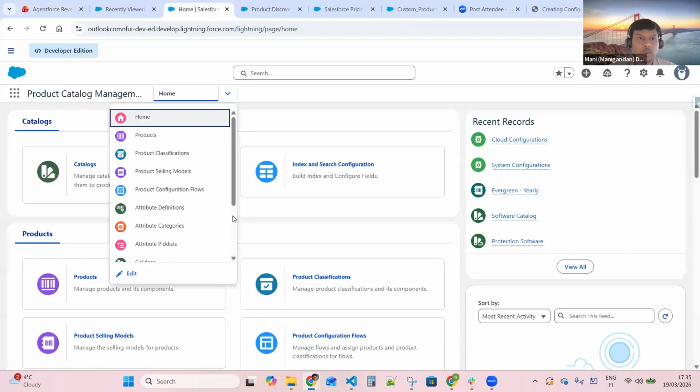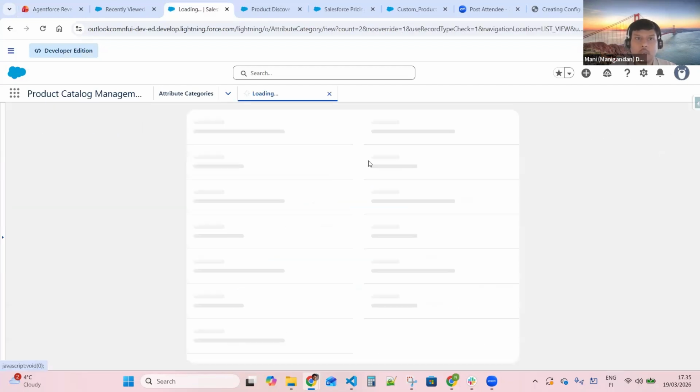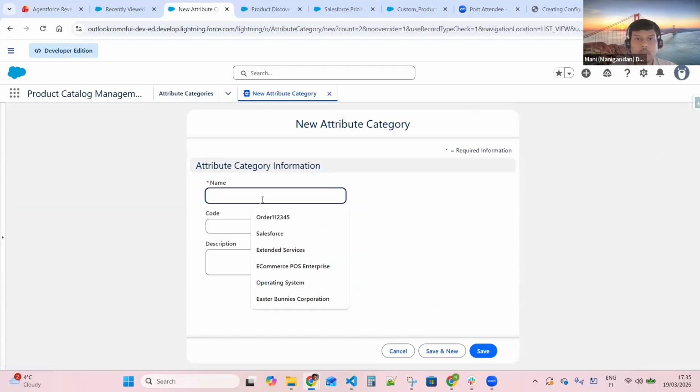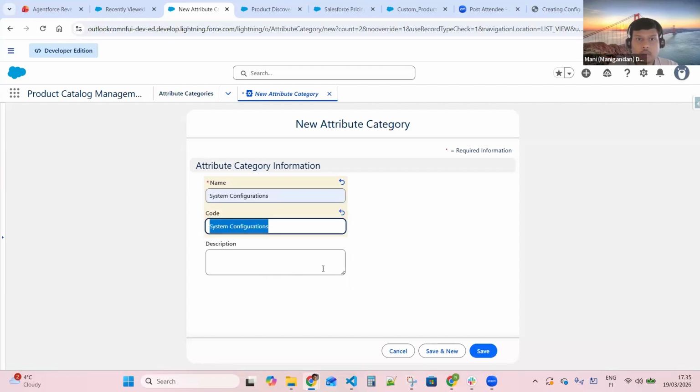What we're going to do now is go to attribute categories and create a new attribute category, and call it system configurations. No description, but save this.